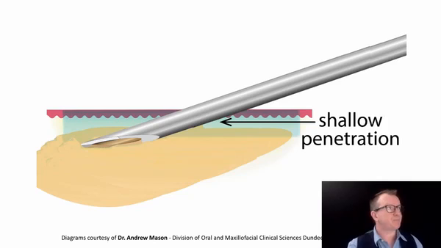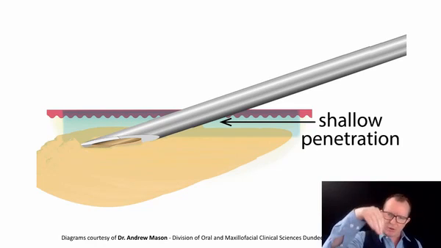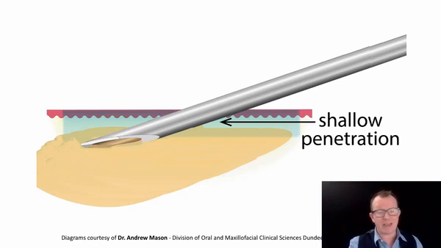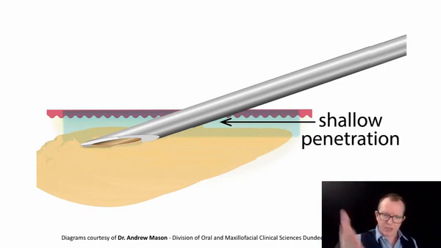But I want you to picture a really lovely piece of fillet steak, right? And you get a hose pipe. You turn the hose pipe on, and it's just dripping water. It's just a very slow drip. And you drip the water onto that fillet steak. There's no damage, there's no issue, it just makes it wet. Connect that same hose pipe up to a high pressured hose, and because it's pushing it through such a small tight bore, the pressure increases, and you can actually cut through a steak with a high pressure hose. It's the same volume of liquid, it's just because it's high pressured it can cut through.